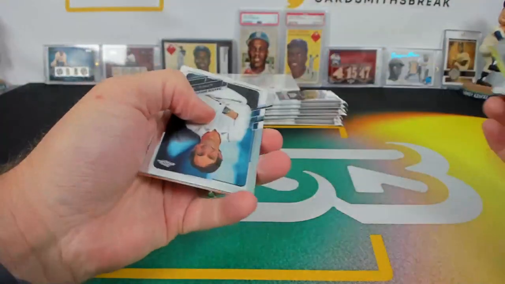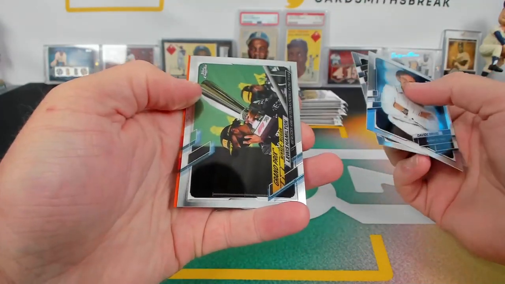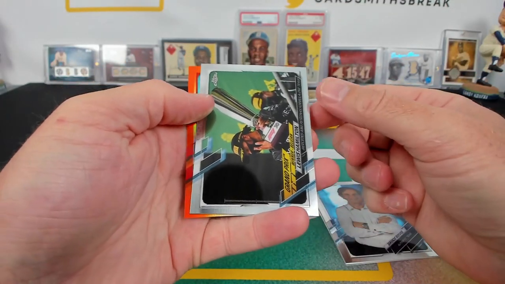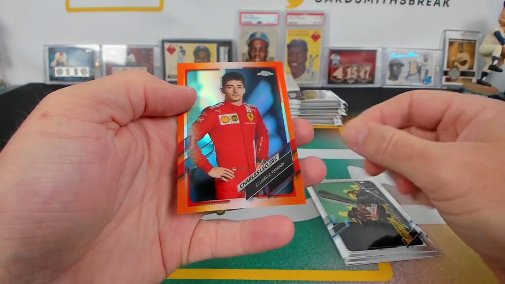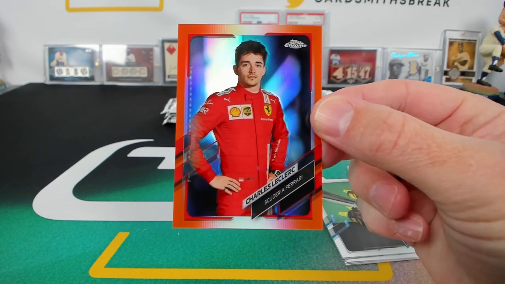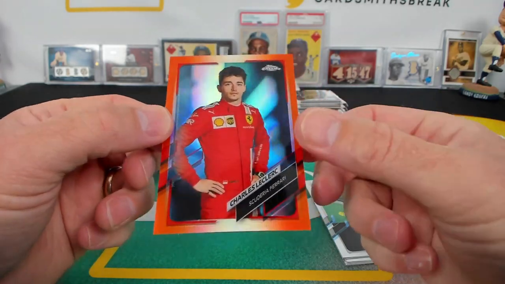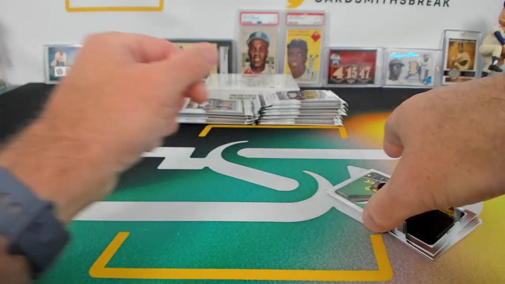Could happen. Maybe just make, I mean, if they own absolutely everything, then they can. Nice, ooh, cool. That's a real nice Leclerc orange red. Big cheese. Nice one. Beauty. Looks good, the red. Not so much the orange.